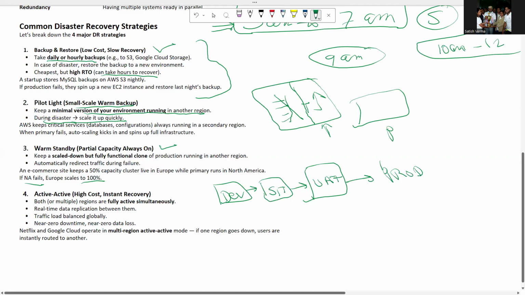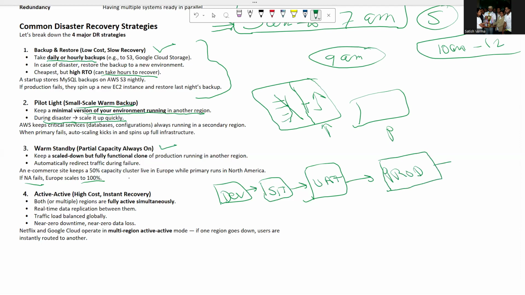So what companies usually do: prod, and then we have one DR server, right? So this is our primary server, so users are reachable to this server only. This is our kind of secondary server. Users are not reachable to this DR server. Users are given only this URL, if it's a web application, right? Prod URL. And DR will be our kind of backup.